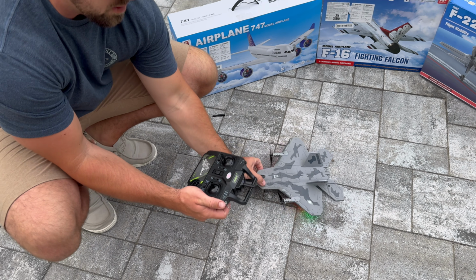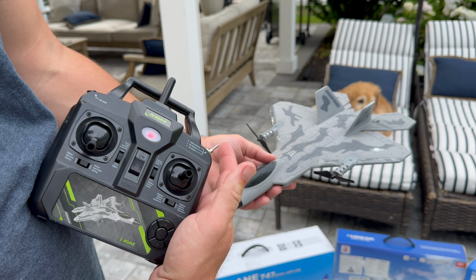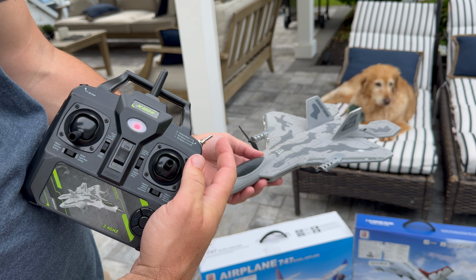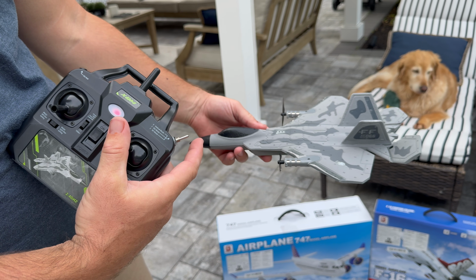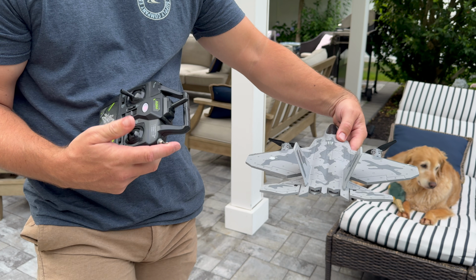So, they call it weird stuff. Vertical mode right here is gyro off, right? We have full control of this thing. You have 6G, that's our gyro. And then you have 3D mode, which actually brings this thing into a hover, which is super cool. I'll show you that in a second. But these also work as ailerons. Very cool. Let's take off.